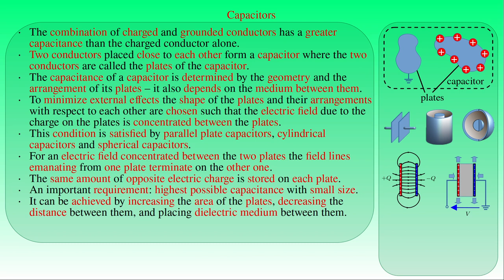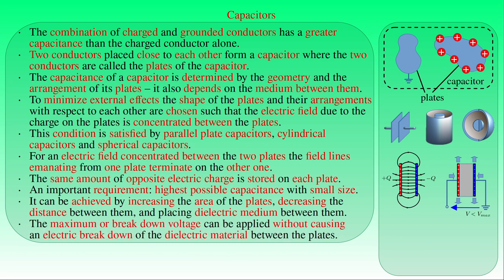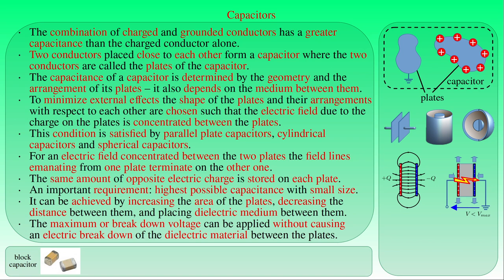We note that there is a maximum limit of charging a capacitor, determined by a maximum voltage between its plates. Besides capacitance, maximum voltage is also an important property of any capacitor that can be applied without causing electric breakdown of the dielectric material between its plates. If this maximum or breakdown voltage is exceeded, arcing will occur between the capacitor plates and the dielectric material, and the capacitor may become damaged. There are many different types of parallel plate, cylindrical, and spherical capacitors applied in practice, such as block capacitors, variable capacitors, electrolytic capacitors, ceramic capacitors, organic dielectric capacitors, and so on.